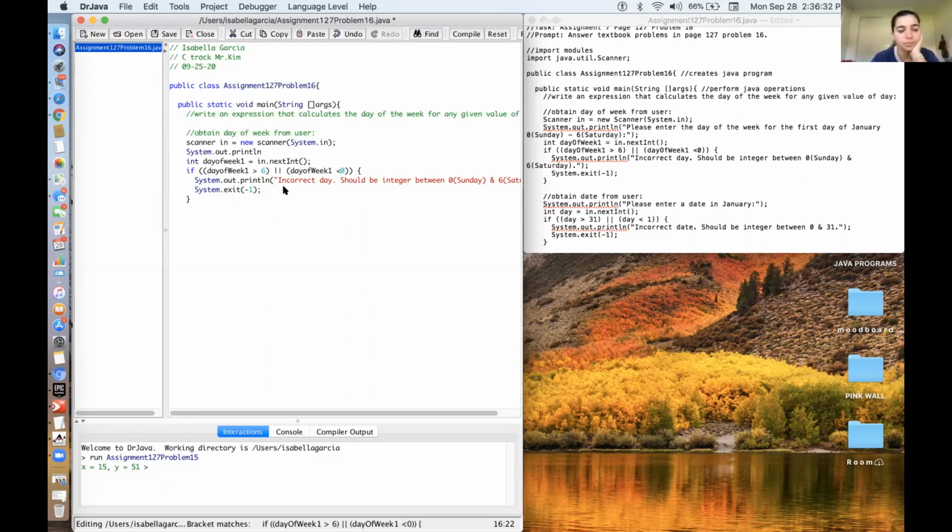Then it's for you to think about it: what if someone puts in a number that's not within that range? That's an if statement. That's usually how you think about these things. There's a range for the week, and what if someone puts in a 7 or a negative number? Then I want to tell them it's incorrect, this program doesn't allow for that.